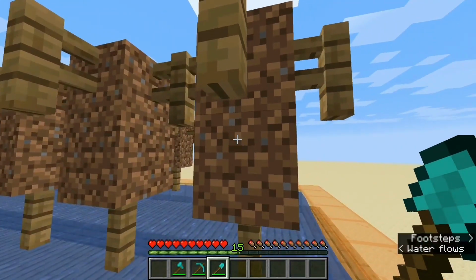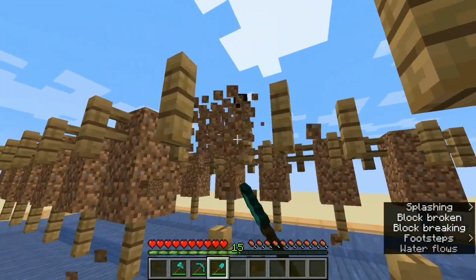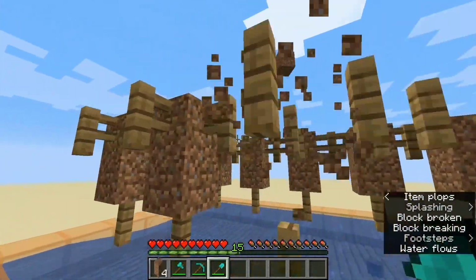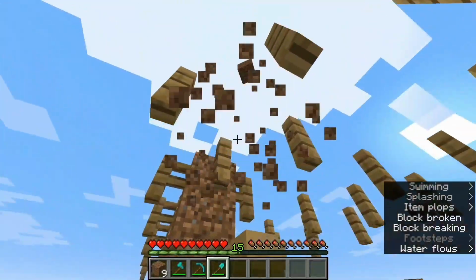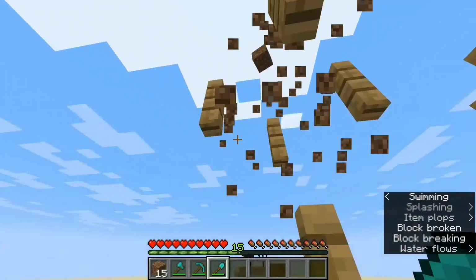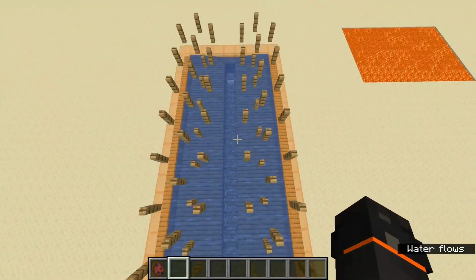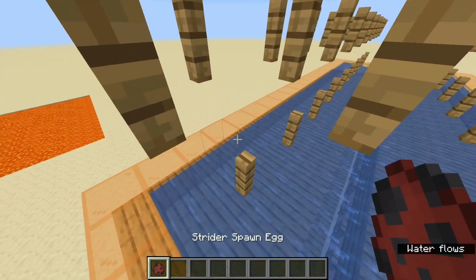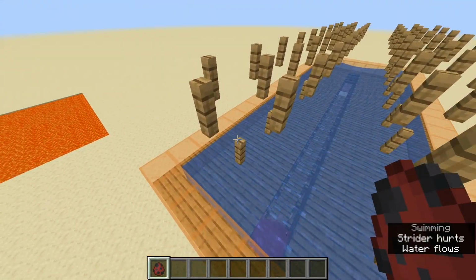Now that you're done with the cages themselves, you can get rid of all of these temporary blocks. Now your farm should look something like this. It looks a bit like spikes. Anyway, then you have to bring your striders in.